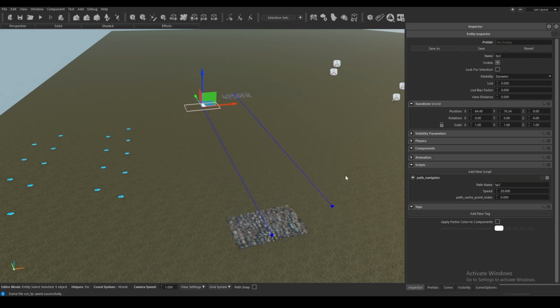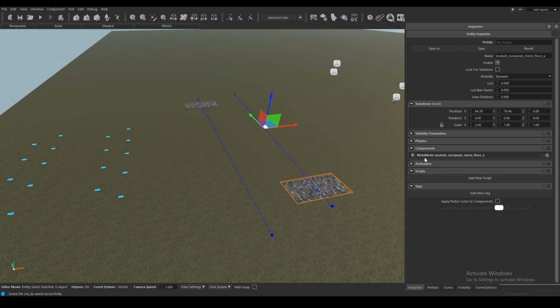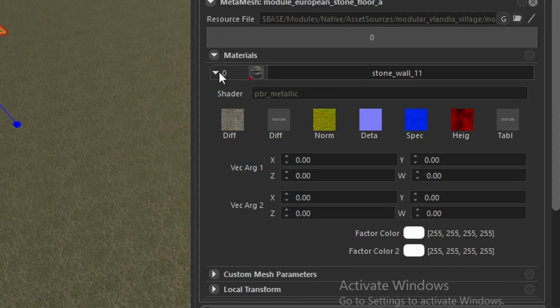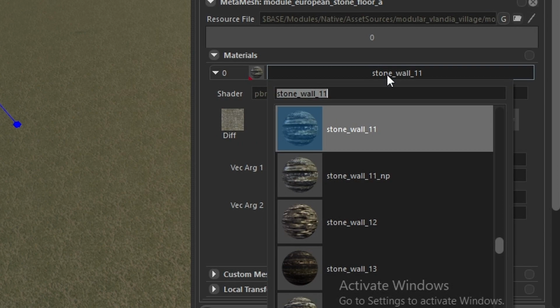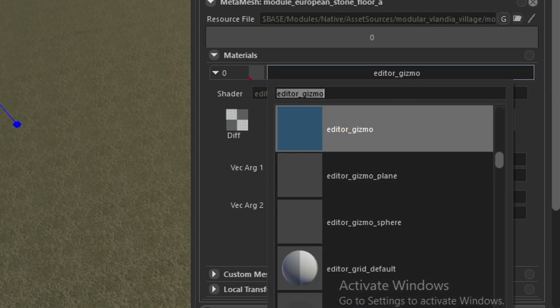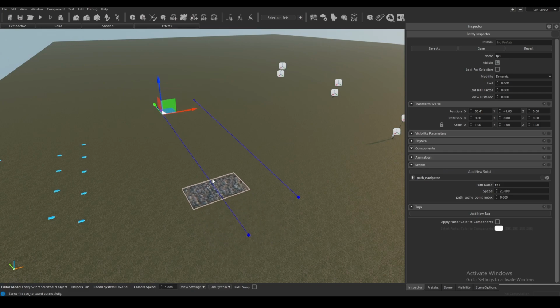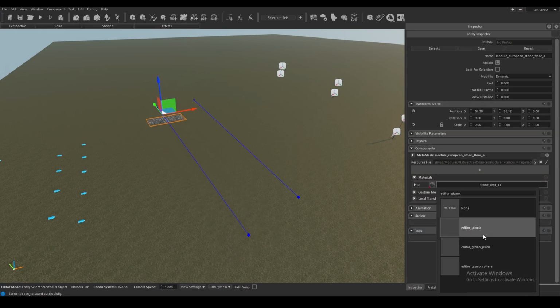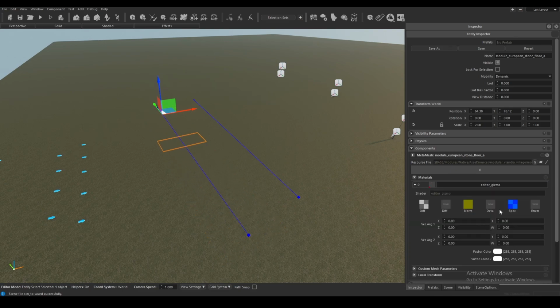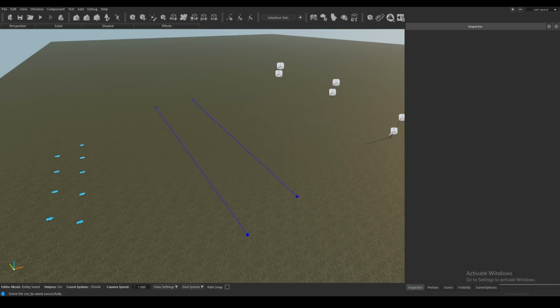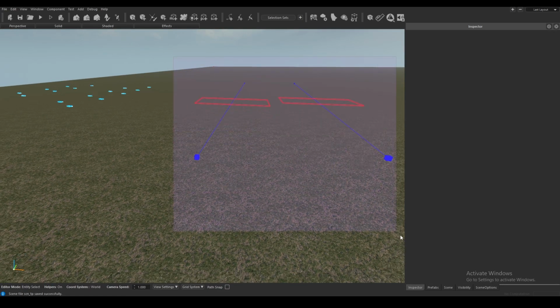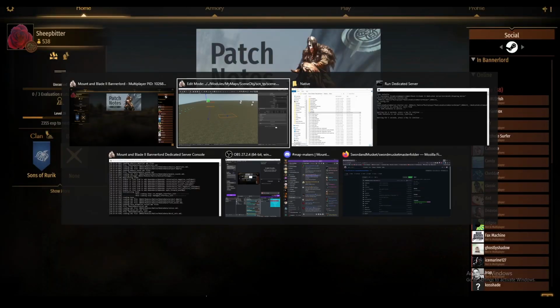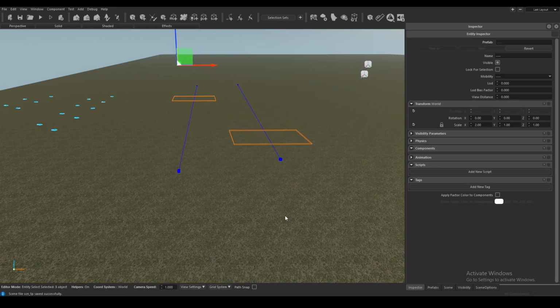TP2, and what we need to do next is, obviously we don't want to see this, and this is the reason why it doesn't matter whether the physics of the object is desyncing from the visual, because we are removing the visual of the object. So we are taking the material texture and replacing it with Editor Gizmo. Editor Gizmo is really good because it has everything you need and it won't crash. Now you have two invisible objects, but they're still moving, and in multiplayer, that's all that matters.